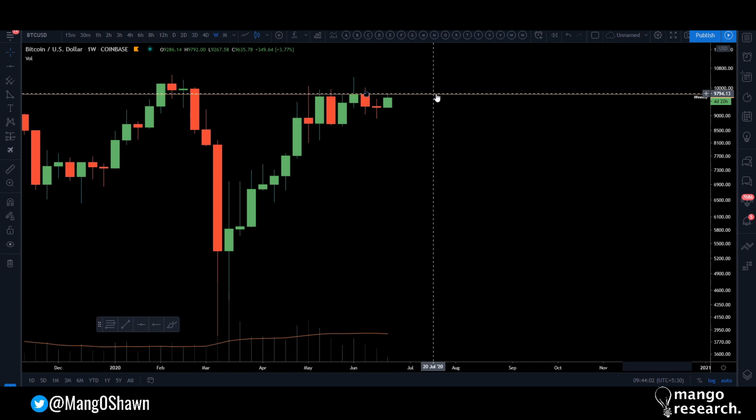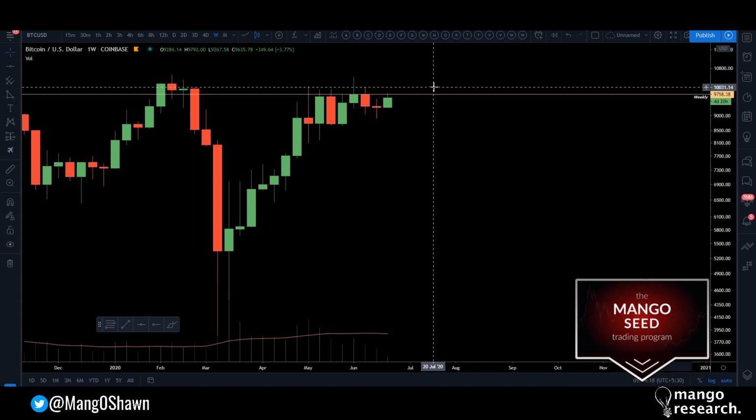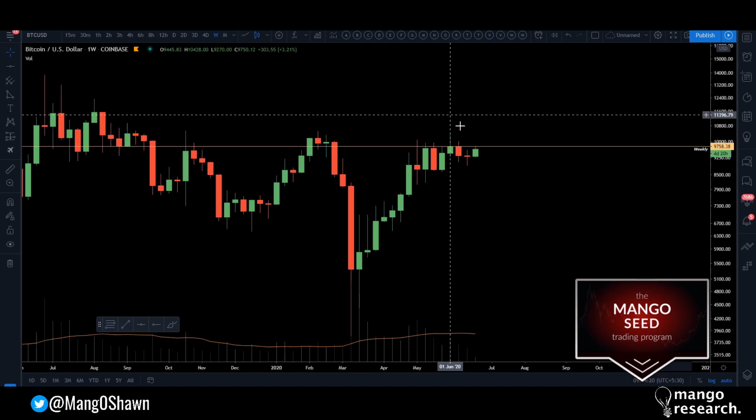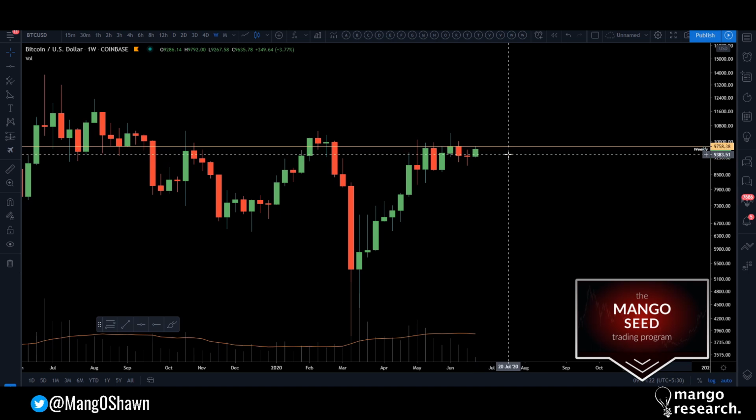If Bitcoin wants to be a little bit more patient on the 2-day time frame and spend the next 2-day candle still consolidating, but close in 2 days and one day, right? So 2 days and one day will be essentially one weekly candle. If we can close about 9,750-ish, Krisha, that'll be my big green flag.